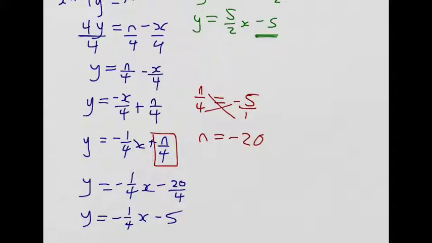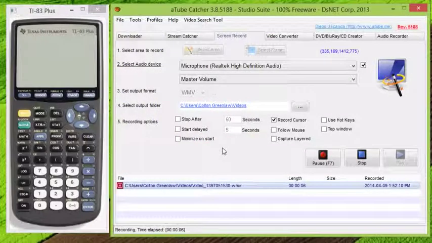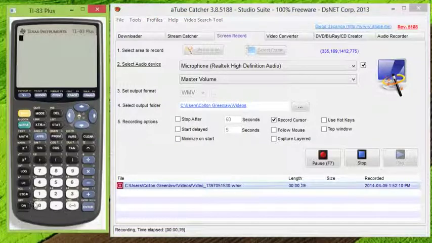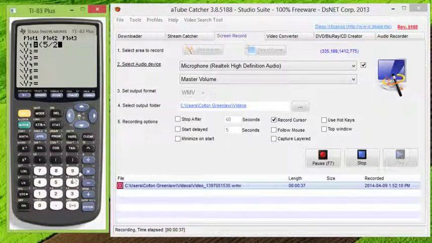Let's test on the calculator to make sure this is actually true. We're going to graph our two lines to make sure they both share the same y-intercept. Okay? They should cross on the y-axis. So turn your calculators on. All right, where do we go to graph lines? Y equals, we go up there. If there's anything there, just clear it out. Make sure none of your plots are highlighted. And we're going to input our first equation. 5 over 2 x. Remember, keep that in brackets. Minus 5. Again, make sure you use this minus sign. Don't use the negative sign. If you press down, we can enter a second line.